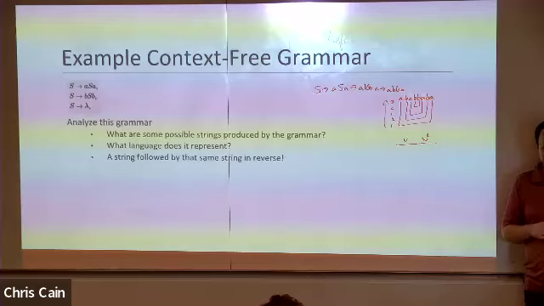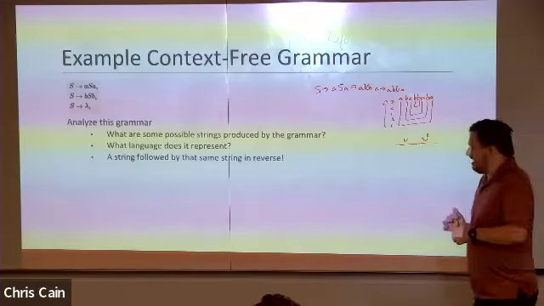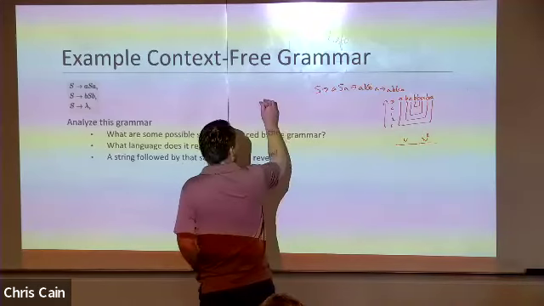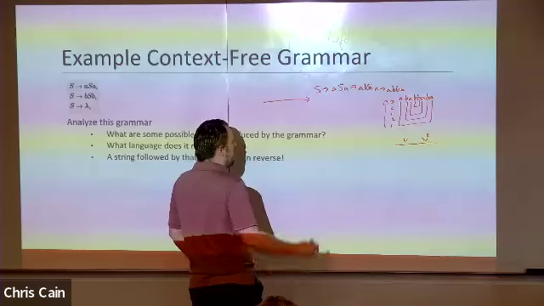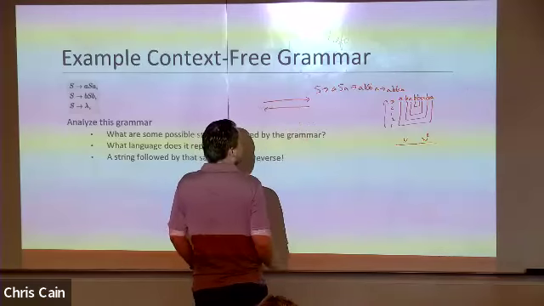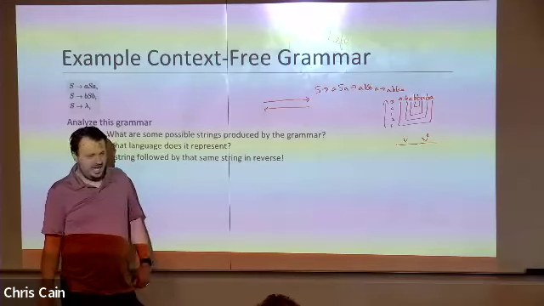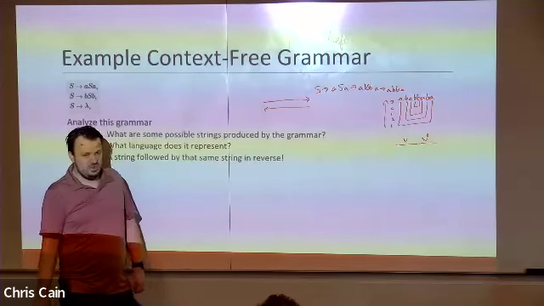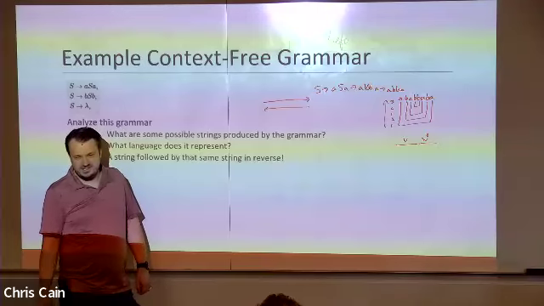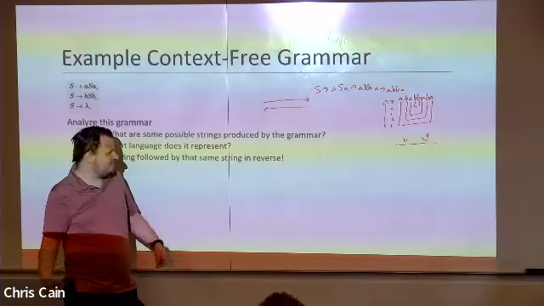Any thoughts on how that changes that restriction? With a regular grammar, we had to parse only from left to right or from right to left. So if we needed to do any storage along the way, like how many of these things we were doing, there was no way to keep track of that.